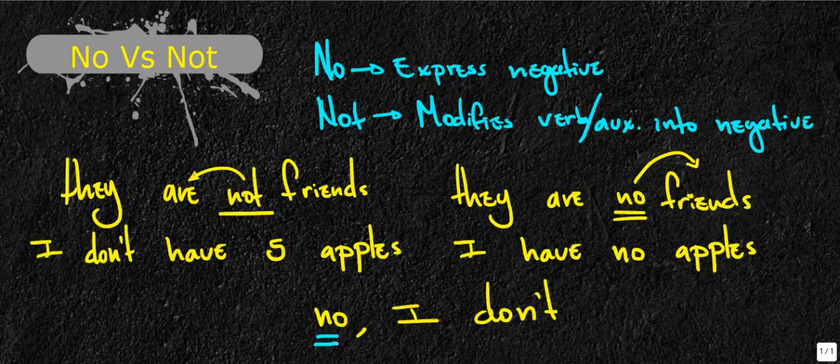But look, no is separated with a comma, because no is an introduction to the negative sentence. I'm saying no simply to express negative. But then, when I use not, I absolutely need to use the auxiliary or a verb, in the case of the verb to be, for example. But the point is, I absolutely need to use an auxiliary with not, which is different from no, that you can see is isolated, is alone. Not always goes after the verb or after the auxiliary. All right?